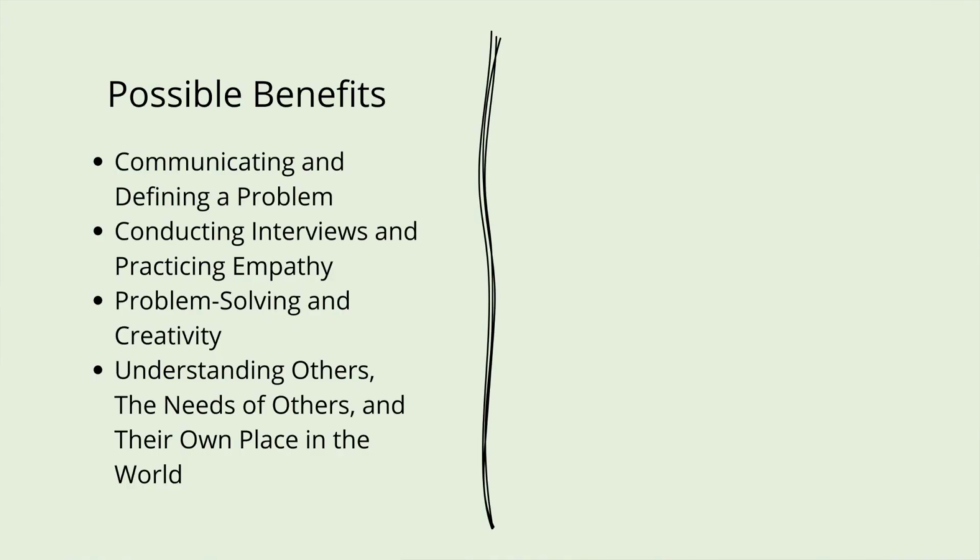Design thinking involves communicating and defining a problem. Oftentimes, design thinking requires students to conduct interviews and practice empathy, which are skills that sometimes can be difficult for young children. So design thinking, of course, as we have already addressed, is a problem-solving approach that helps students practice their creativity. And then, of course, design thinking can teach children how to understand others, how to understand the needs of others, and how to make sense of their own place in the world as well. So those are some of the benefits of the design thinking process.